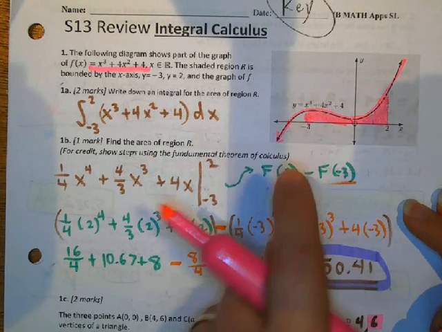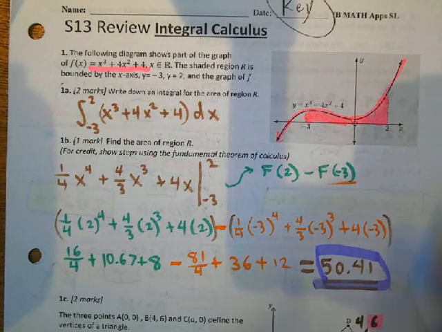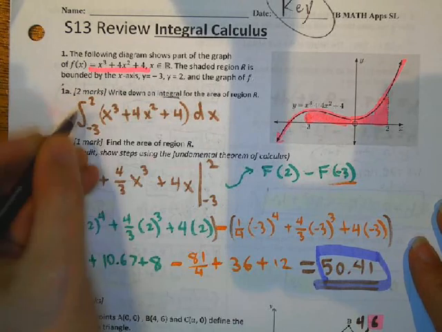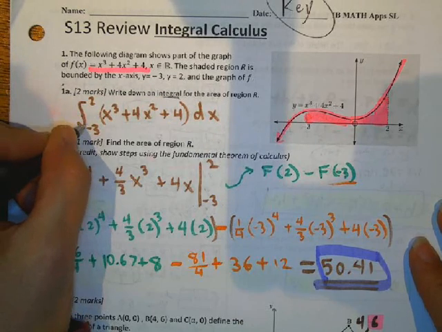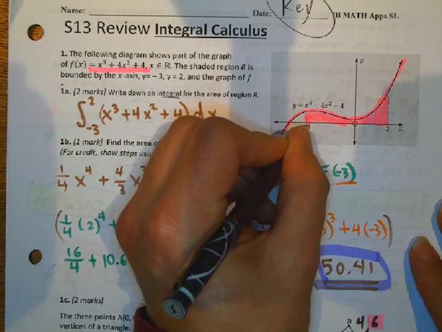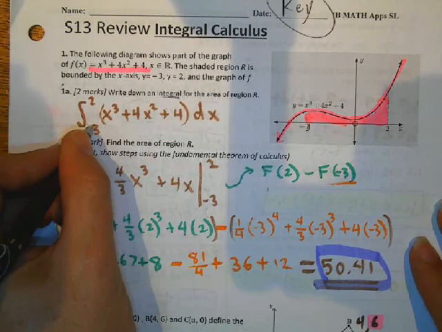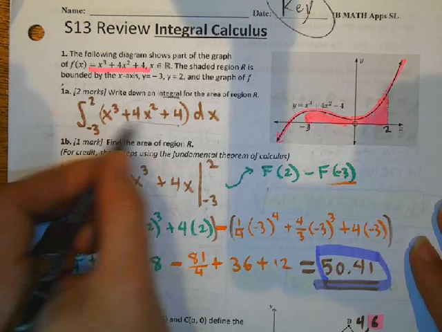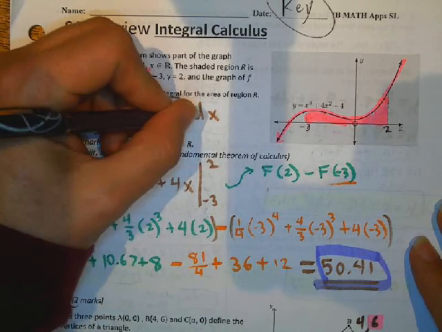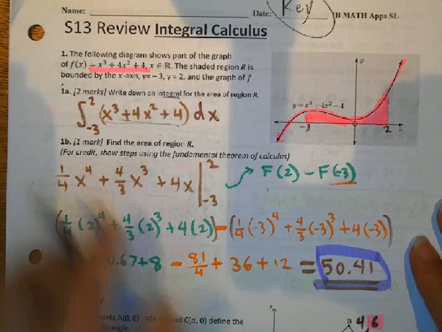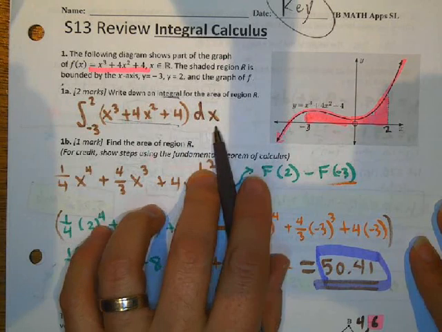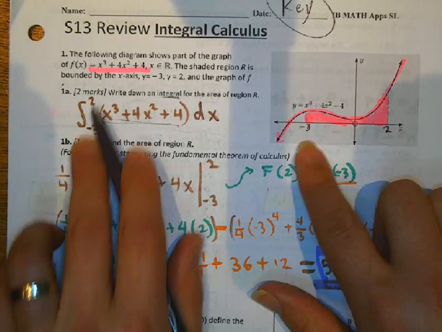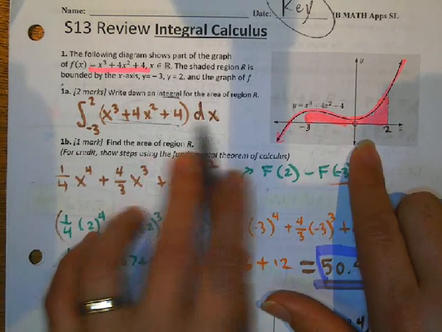Okay, so since my lower boundary is -3 and my upper boundary is 2, they're asking me to write an integral. We have to write the integral symbol, which is this long stretched out S, and beginning at -3, so we're going to have a -3 down here, ending at 2, so we have to have a 2 here, and then I write my function, and we have to write dx because that tells us what variable we are integrating on. Okay, if you don't write the dx, if you're missing parts of these, you don't get partial credit. You have to write the integral, you have to write your upper and lower bounds, you have to write the dx, you have to write the function.